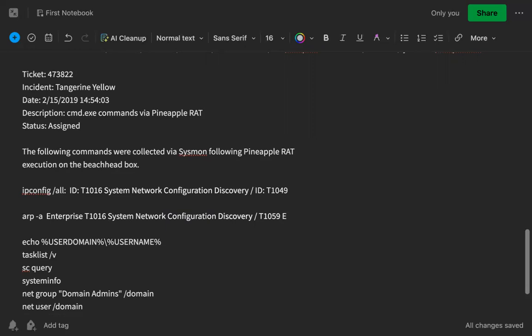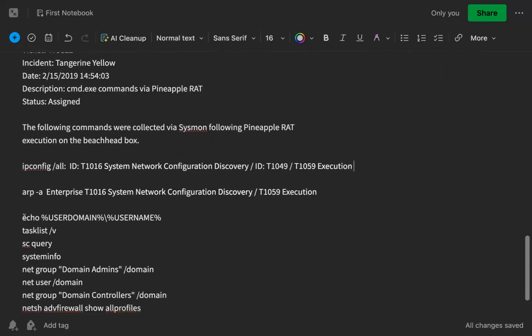Write that down next to it. Execution. All right, so that one also goes up there because it's part of the affairs.